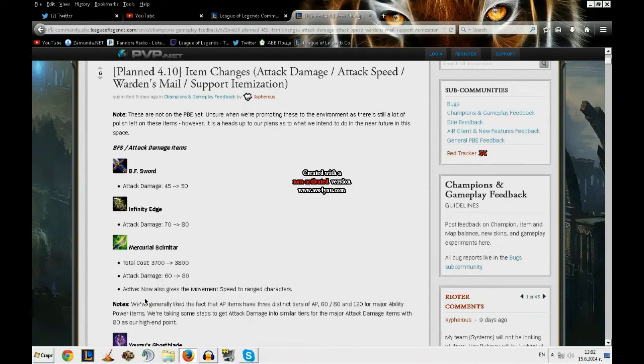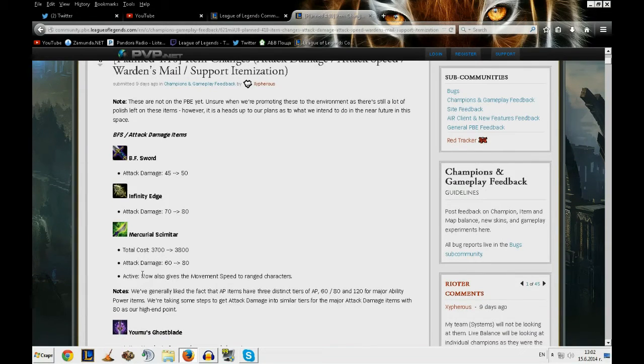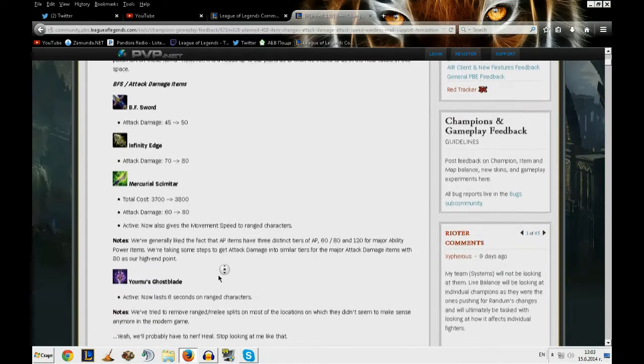Mercurial Scimitar, they increase its damage to 80. Its total cost is increased by 100. But they give it a really nice buff to the active. The active now gives movement speed to ranged champions. Now AD carries can actually kite really successfully after they get crowd controlled.